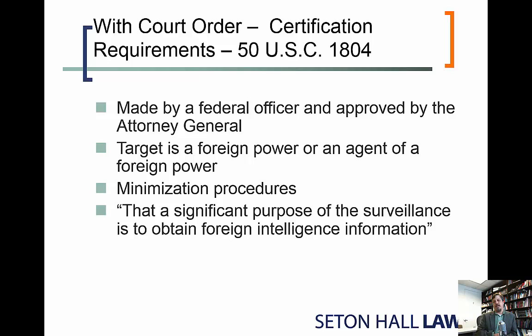The certification has to certify that the ultimate target of the surveillance is a foreign power or an agent of a foreign power. Minimization procedures have to be adopted. We'll talk in a moment about what that means. And the certification has to certify that a significant purpose of the surveillance is to obtain foreign intelligence information.